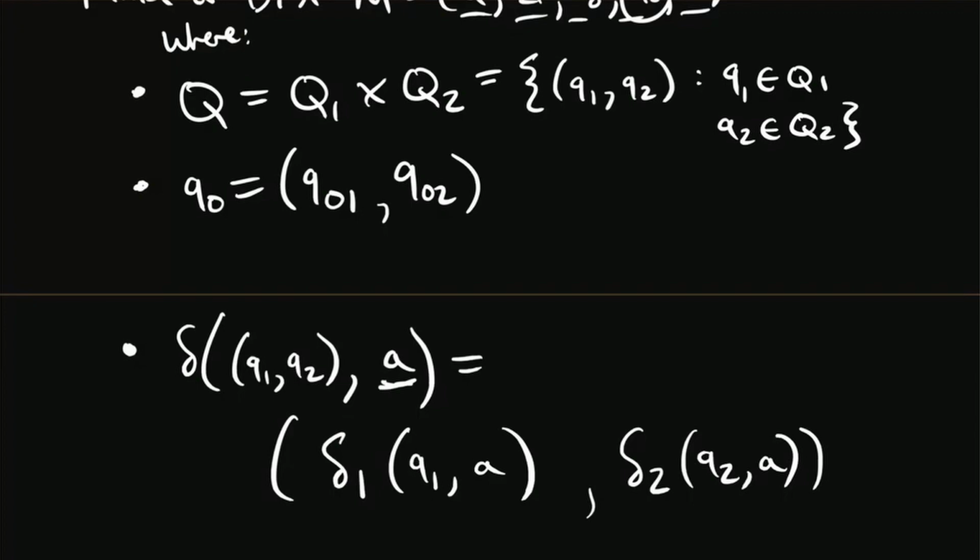So all we're doing is looking at this ordered pair to figure out where to go. We look at each of the pieces independently. The first piece comes from the first machine: figure out what it did, and put that in the first coordinate of the result. Look at the second machine, figure out what it did, and put it in the second coordinate. Does that make sense? Anyone lost?